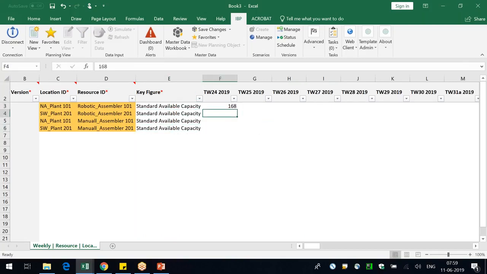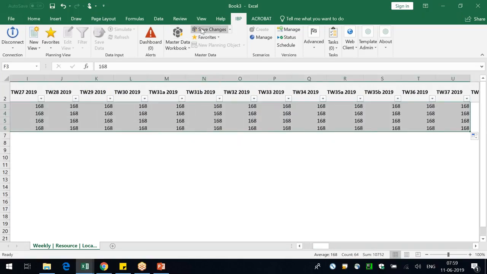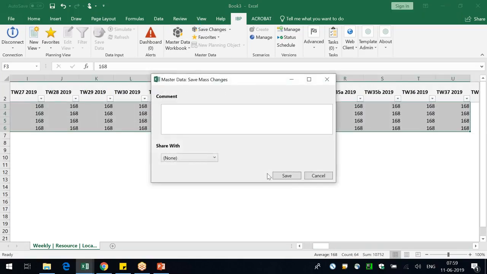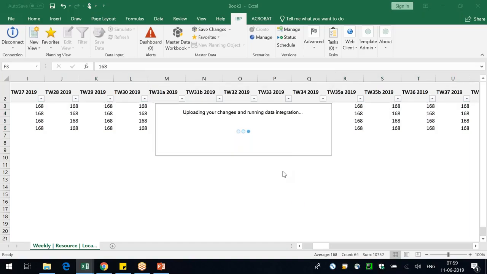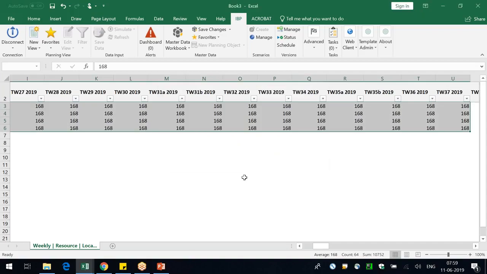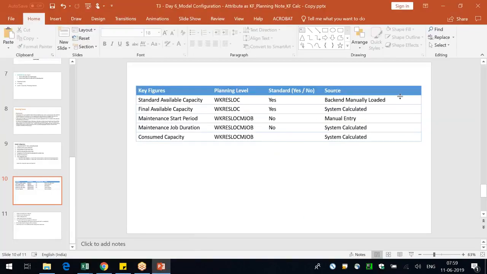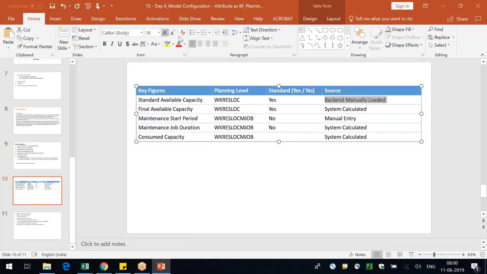And this is 168 hours across. I'm saving changes. You can give a comment. Okay, we're done with this. Backend manual loaded, we did this.